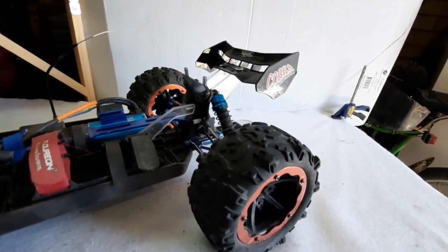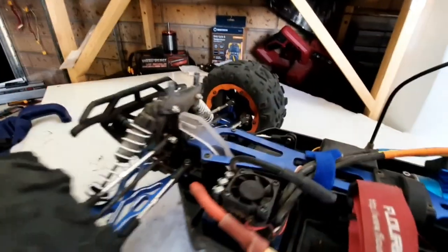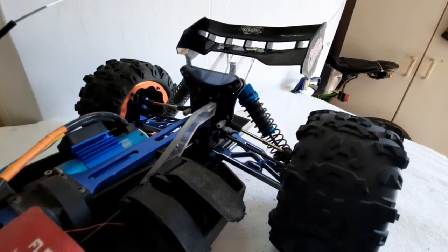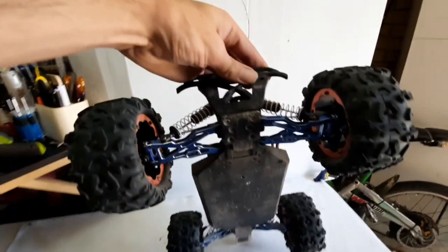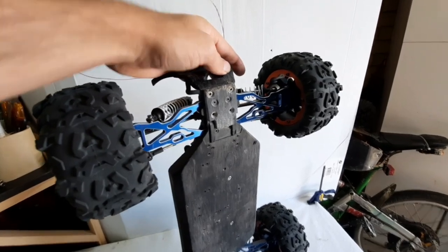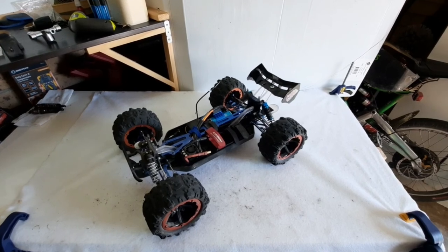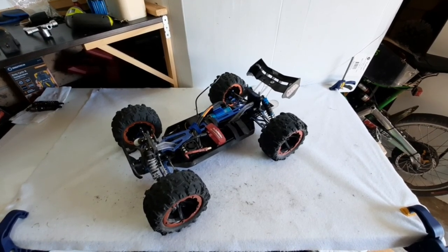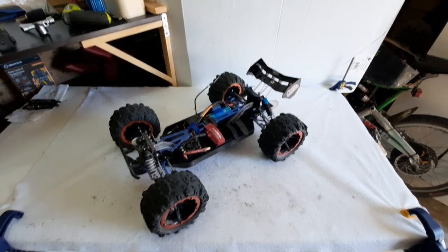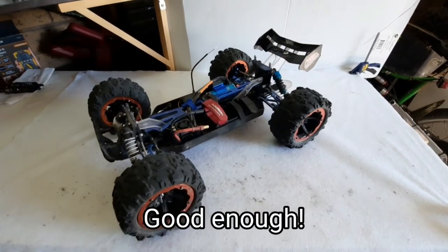The way I made these is pretty much how I make all my custom braces and mod parts, like the center braces, the body posts made out of darker plastic, the front brace to stop major damage at the front, and the skid plate mono bar wheelie bar at the back. I mainly wanted to do this video to show that it's not really that hard to make little mod pieces - you don't need fancy tools or CNC machines. You can get a nice enough finished product with just very basic tools.